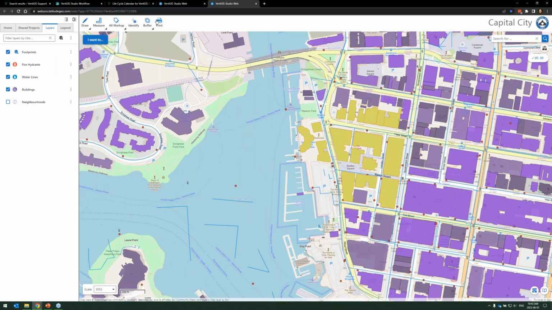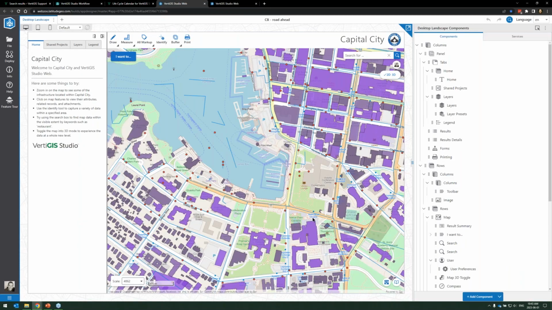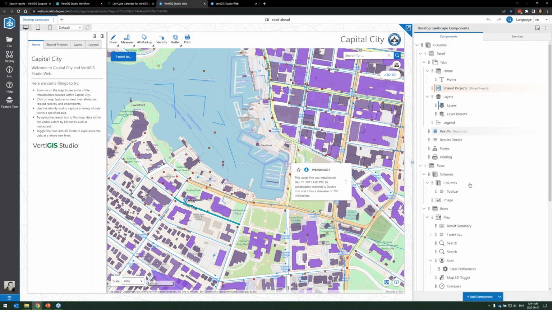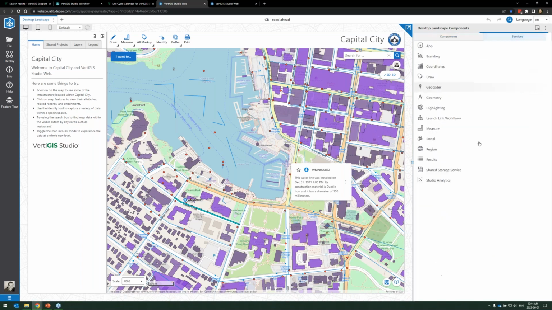The other thing you've got in this is the new project sharing collaboration component. From a component point of view, it's pretty straightforward. You decide where it lives inside your layout, and then you pre-configure this with a brand new service, which is a shared storage service. I'm not going to open it because it's got details in it that I don't want you to see. That's my own stuff, but this is backed by Amazon S3 buckets, and I'll give you some more information on that in just a moment. So this is kind of the layout side.